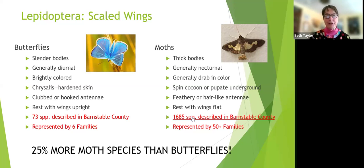However, this information was compiled by a couple of entomologists from historical papers. So some of the records go back to the 30s, and there hasn't been any checking on whether those species are still present. And the other thing I noticed is that there were very few that were described from Chatham. So again, many of the species might be found in the Upper Cape, but we most likely have a less diverse population here.